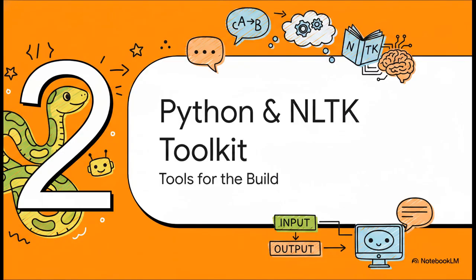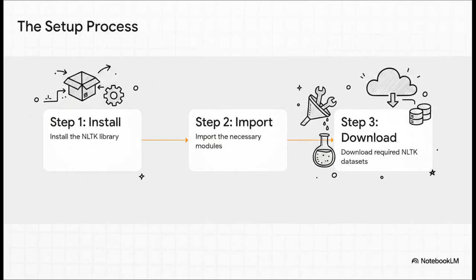Okay, so you're probably thinking, how do we actually build one of these things? Well, turns out we only need a couple of tools. For this, we're going to use the Python programming language in a really cool library called NLTK. Getting all our ducks in a row is super straightforward. It's just a quick three-step dance. We'll install the main tool, bring in the specific parts we need, and then download a couple of tiny datasets so our bot can understand basic grammar.